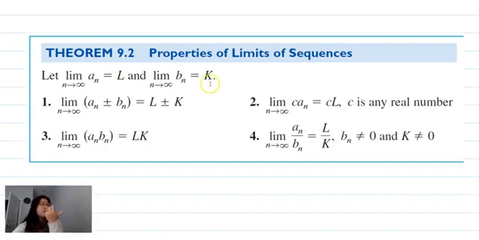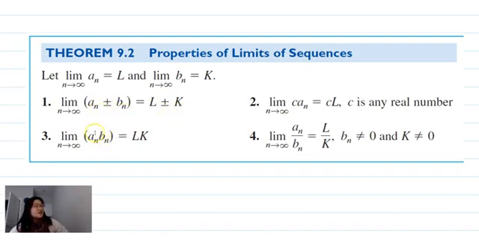And then we have properties. These are just showing us that numbers behave the way that we think they will, which is very exciting, but also very reliable, which is nice. So we have this limit number and this other limit number. Then when we take the sum of them, we're going to get the sum. Or if you're taking the difference of these two sequences, then we're going to get the difference of those two numbers.